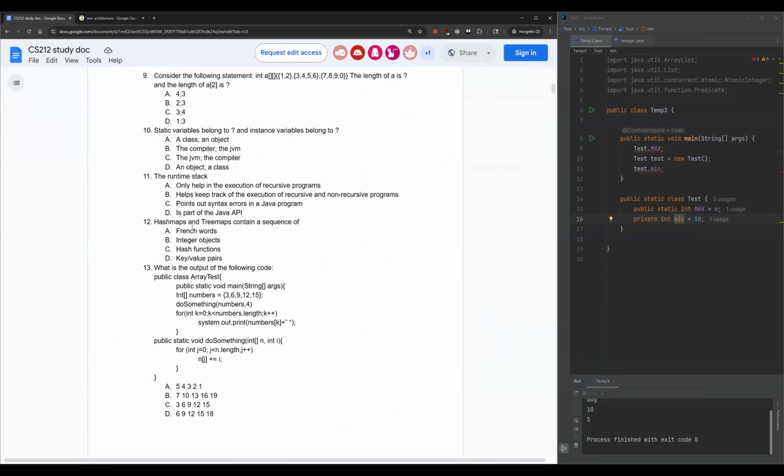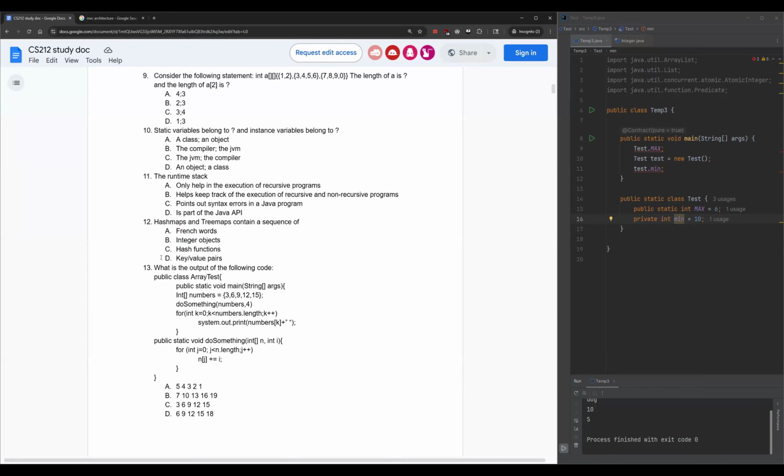Question 12, hash maps and tree maps contain: a sequence of French words, maybe; integer objects; hash functions; or key value pairs. Okay, French words, it could, but probably not the answer though. Integer objects, hash functions.